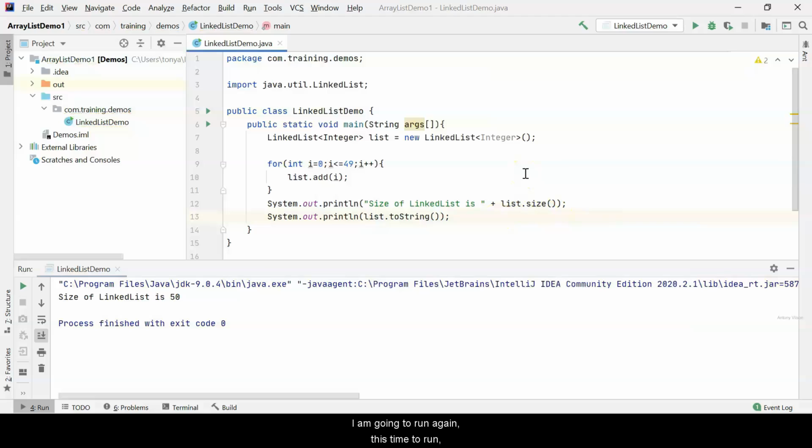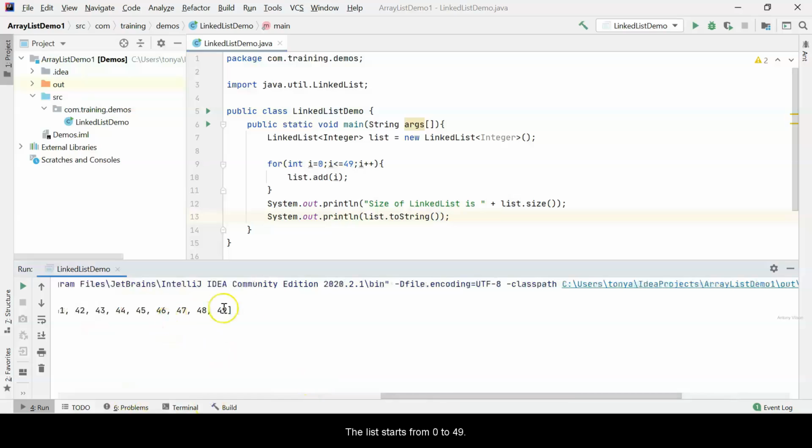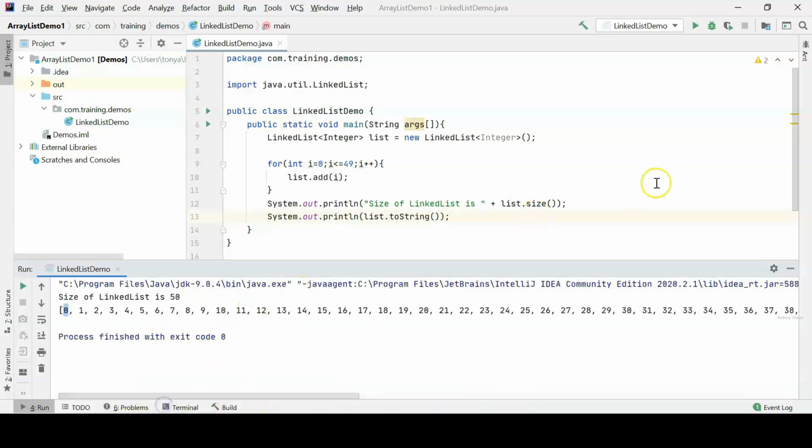I'm going to run again. This time to run, we can click here. Yeah, as you can see, the list starts from 0 to 49. That makes the number of elements 50.